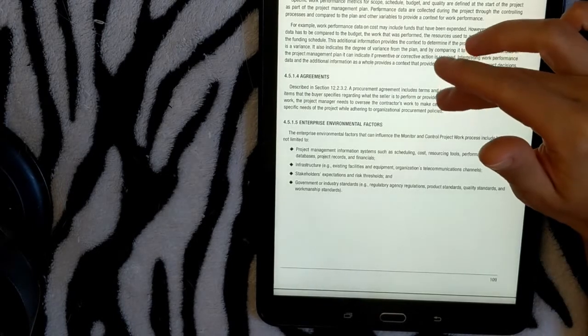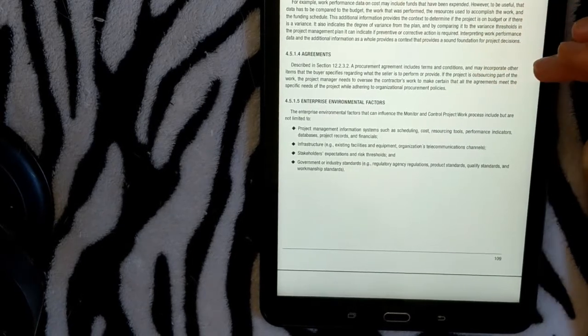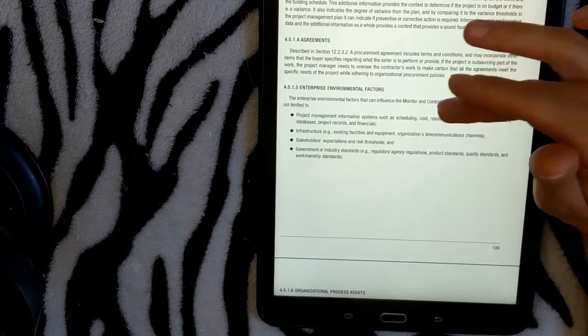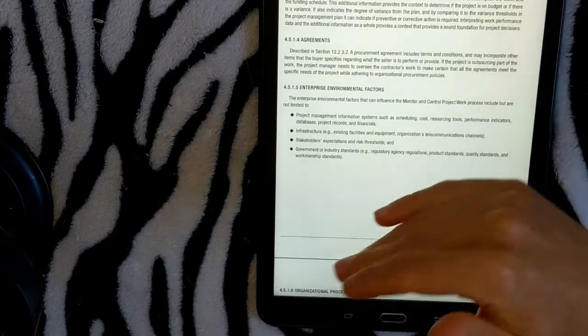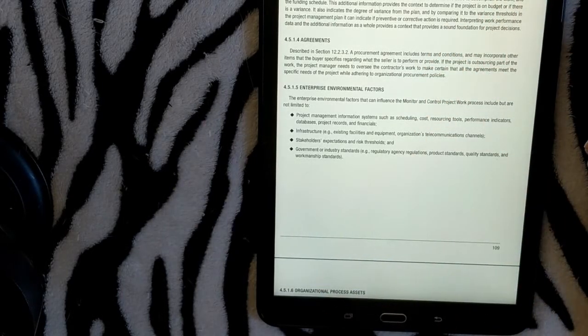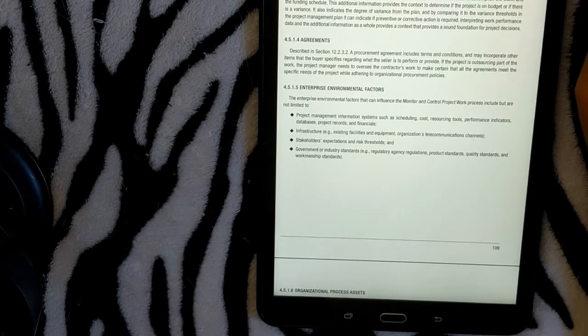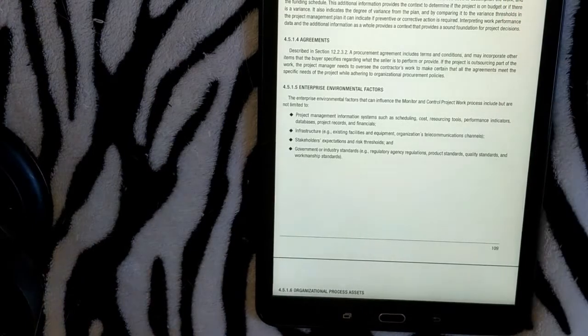Another input is the agreements. A procurement agreement includes terms and conditions and may incorporate other items that the buyer specifies regarding what the seller is to perform or provide. If the project is outsourcing part of the work, the project manager needs to oversee the contractor's work to make certain that all the agreements meet the specific needs of the project while adhering to organizational procurement policies.